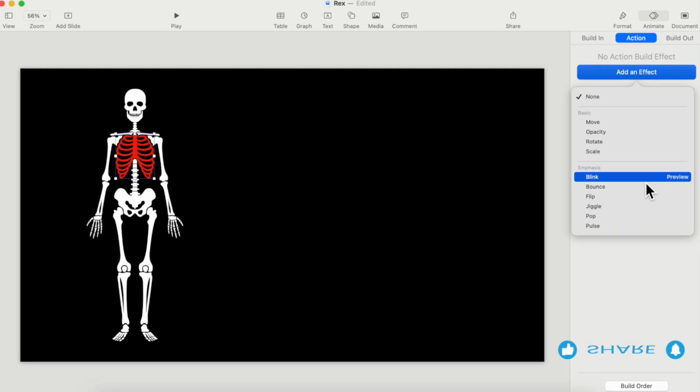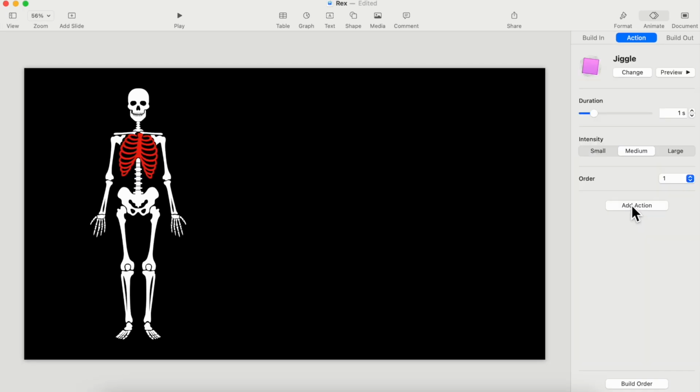So it could be maybe just a little jiggle, and you can identify different elements of that and bring your science lesson and your creativity to the next level by creating these instructional videos, or maybe your students are creating a presentation to demonstrate knowledge and understanding on a topic. So that's my little tip of the month for Apple: you can bring in shapes, you can break them apart, and then you can isolate and animate them.